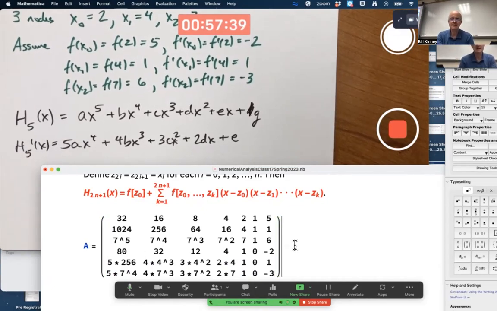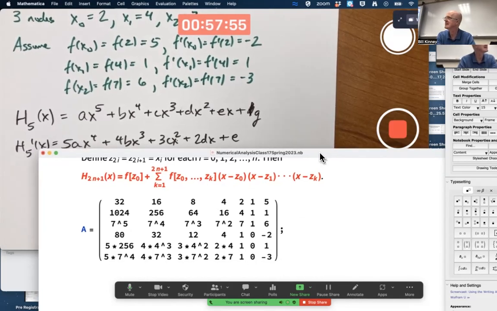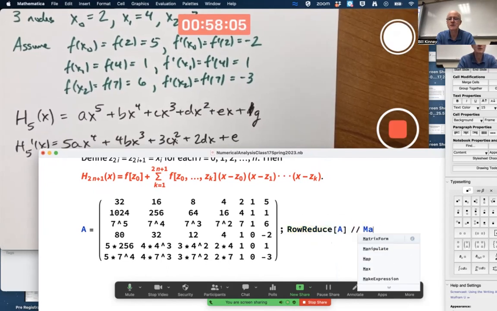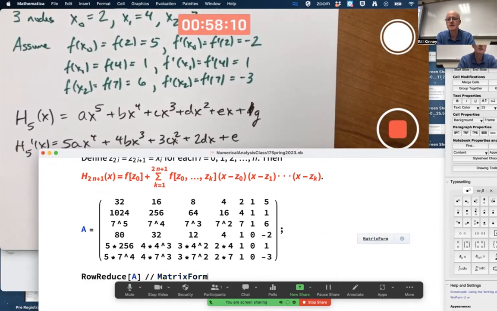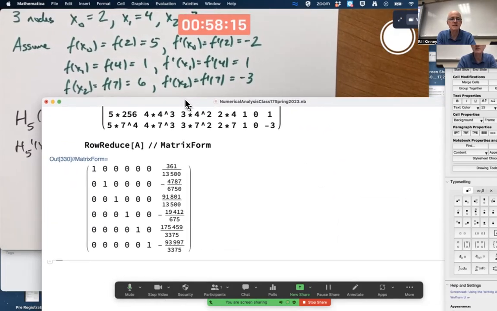So if I've not made a mistake, check over that. That should be my augmented matrix that I want to go to RREF for to solve for A, B, C, D, E, and G. I'm sure these fractional values that you will get for them will be kind of nasty. But it is what it is. RREDUCE will do that in Mathematica. And you can do matrix form to get the output in a nice way. Matrix form here with the slash slash at the end.